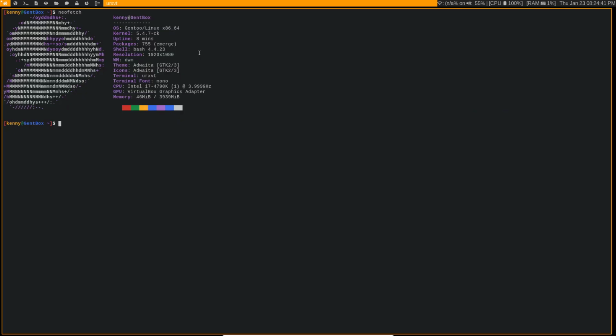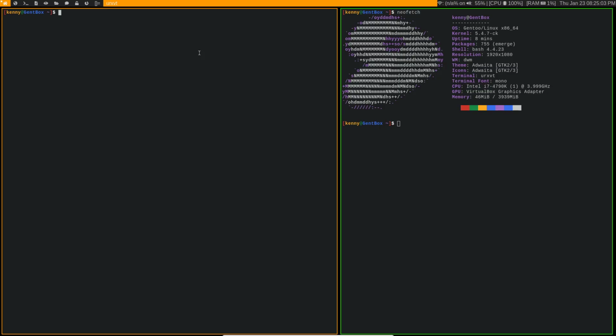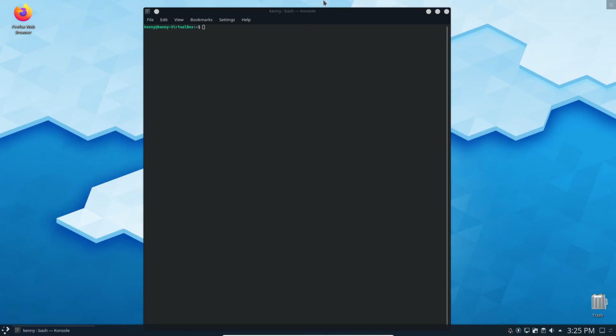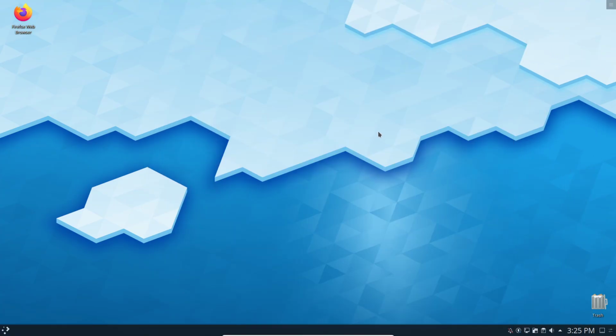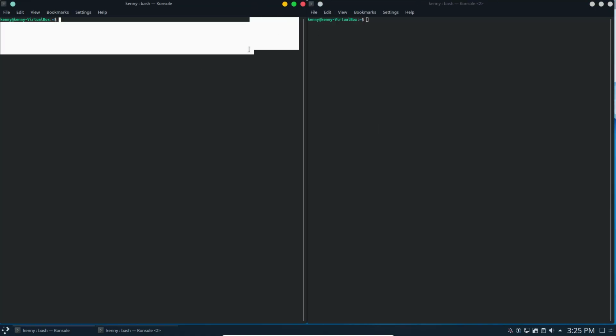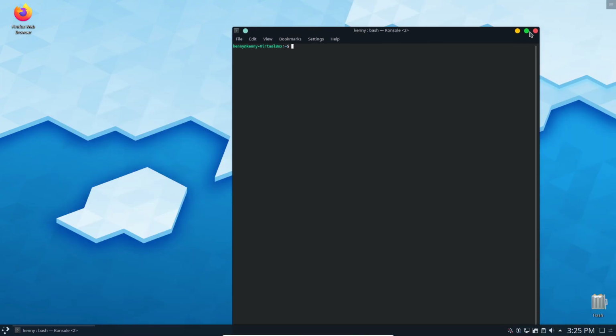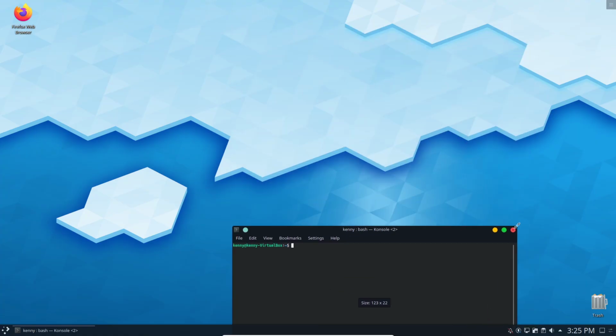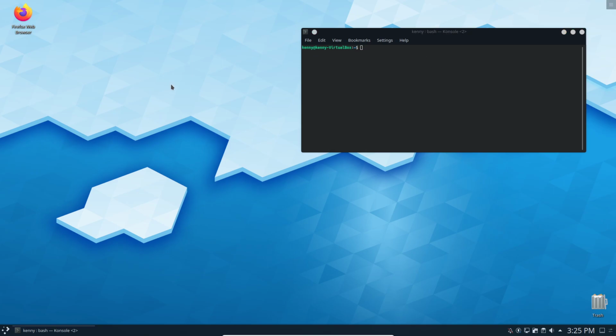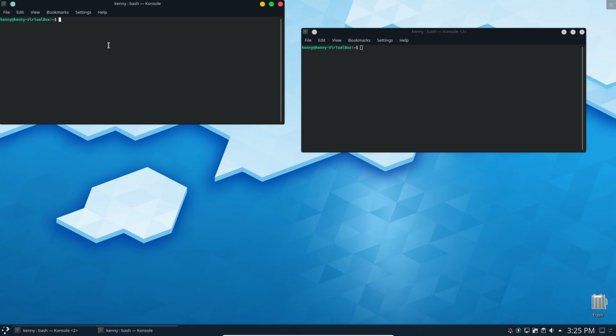The final reason that I prefer to use a window manager over a desktop environment, and this isn't true for all window managers, this is only true for the tiling window managers like DWM, and I think i3 is also tiling, is I just like how it automatically puts the windows into a split screen, and it just uses the real estate a little bit better. Because even in a regular desktop environment, anytime that I'm using the windows, I don't just have them spawn. Well, it did it automatically in KDE, but a lot of the time, your windows by default will just sort of spawn like this, where they're just kind of floating in space. And then, another one, like this time, it just came up over here like this.